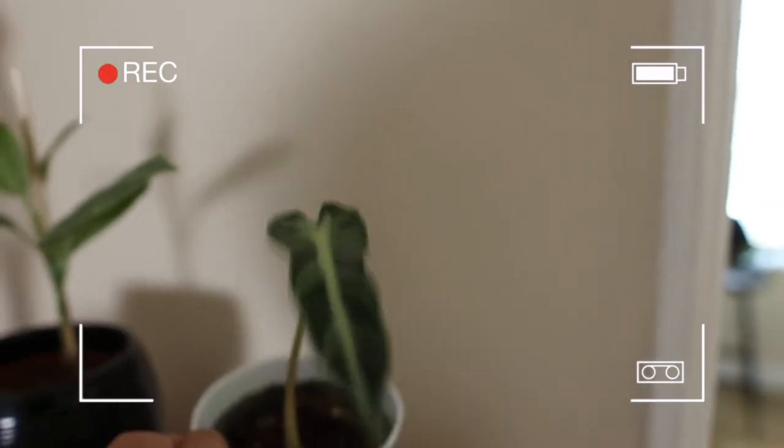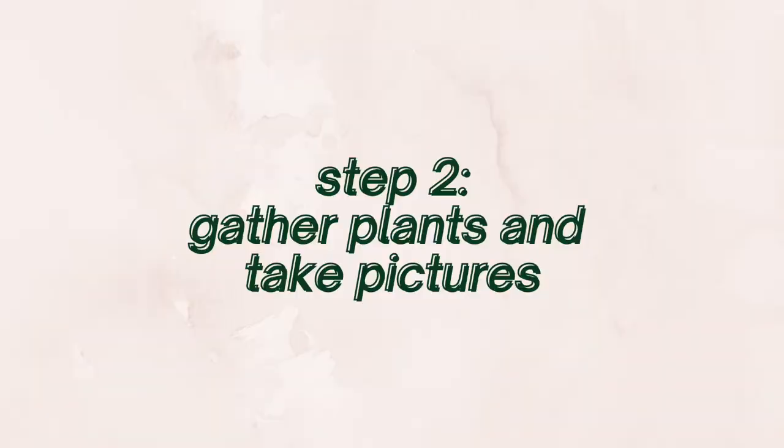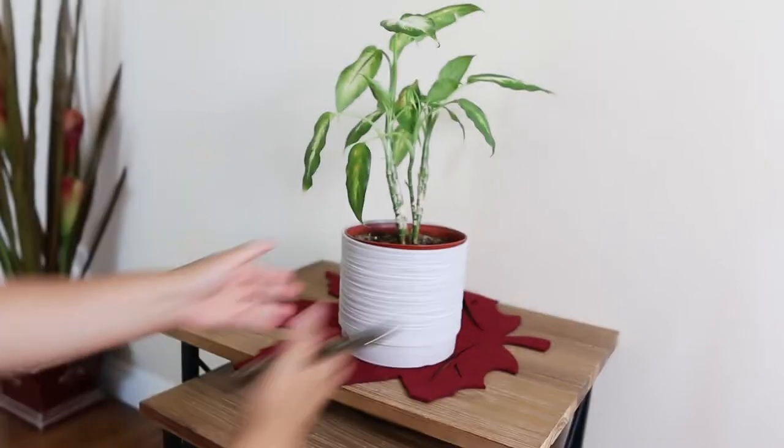This next one is a different story — I might have to put it on the chopping block, sorry. I highly recommend the next part in preparation for the plant purge because it will make your life a lot easier. Step two is to gather your plants and take pictures. It gives the buyer the opportunity to fully look at the plant. Get shots from the top, from the side, and if there's any damage on a leaf, make sure you capture that so the buyer knows exactly what they're getting. Make sure pictures are well lit and show the plant from various angles.